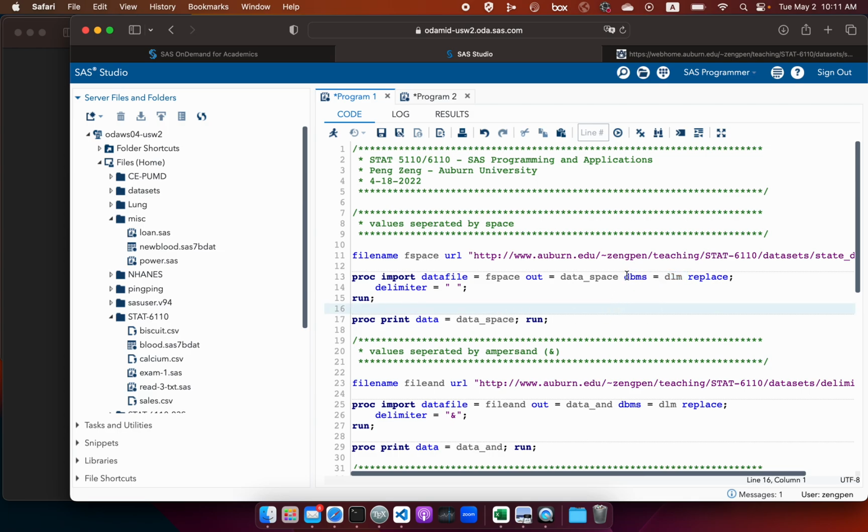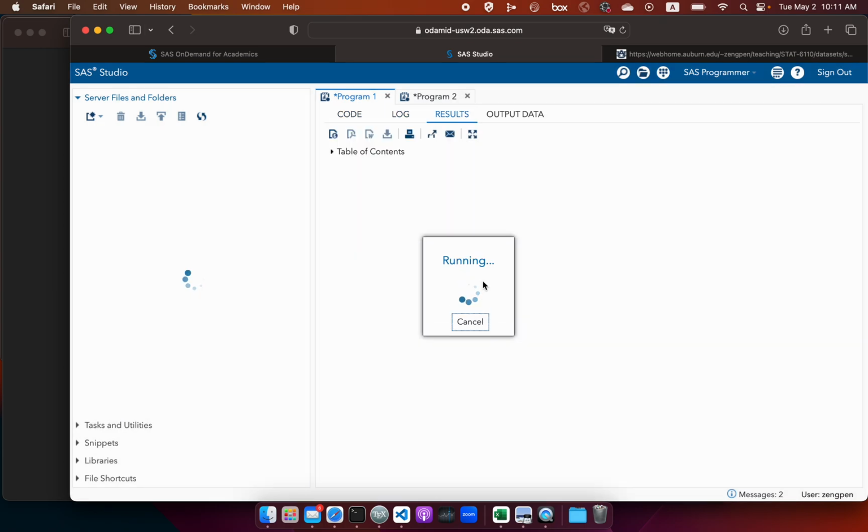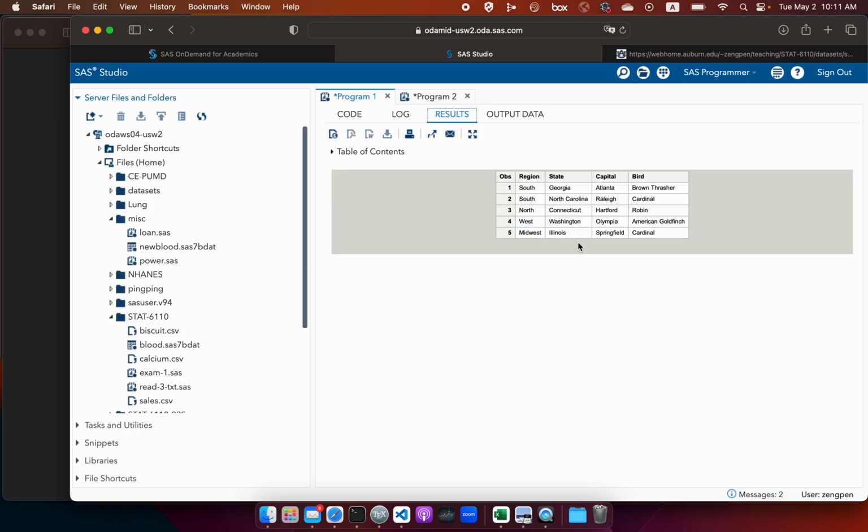Also notice that DBMS is an option, so it should be placed right after the proc import statement. But this one is a statement itself, so see, I have a semicolon after that. Let me run this part. This produces the result we expected.